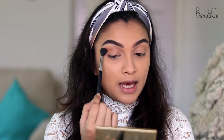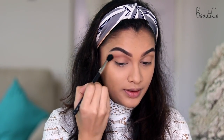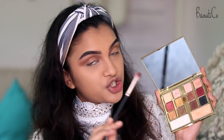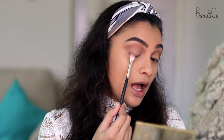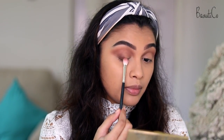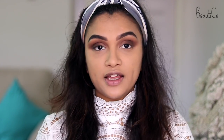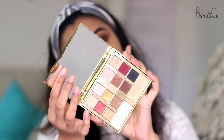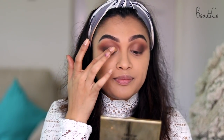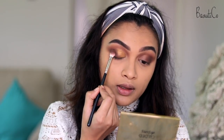I'm using a blending brush to apply the lighter brown shade in my crease and transition area. Then I'm going to use the darker brown shade with my PAC 107 brush and apply it in my outer corners, taking a little at a time and building it up. For my eyelids, I'm going to use the golden shade called Desire for Gold, and then blend everything out. You can leave your eyes at this step and just apply lots of mascara and smoke out the brown underneath.